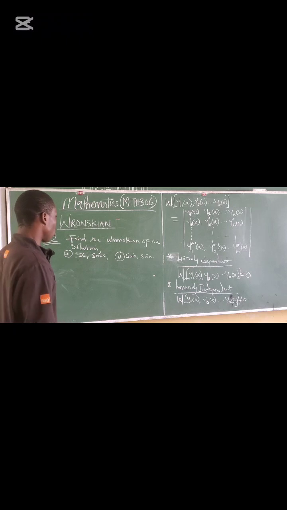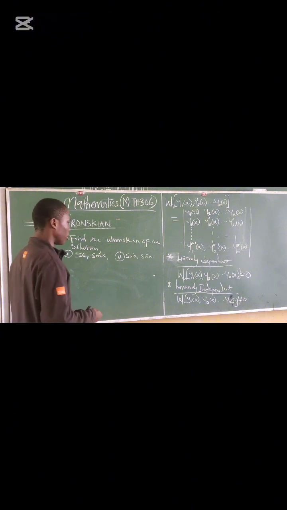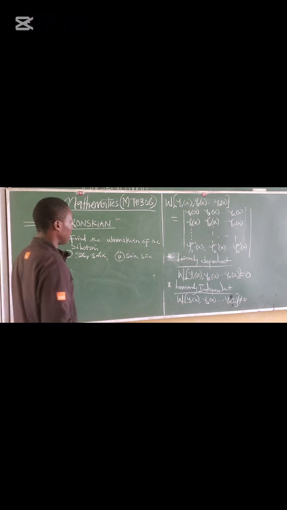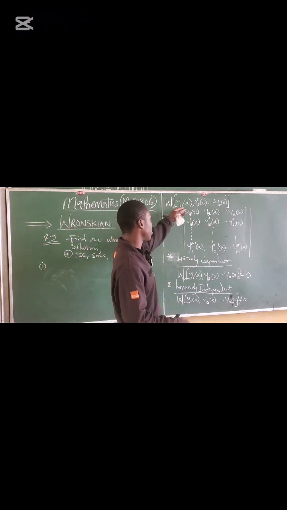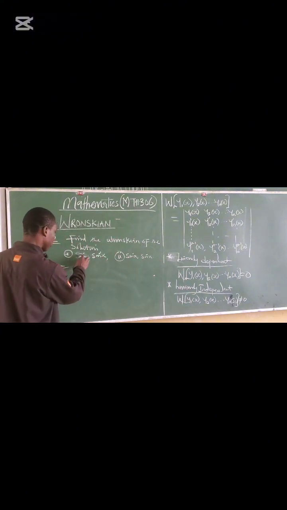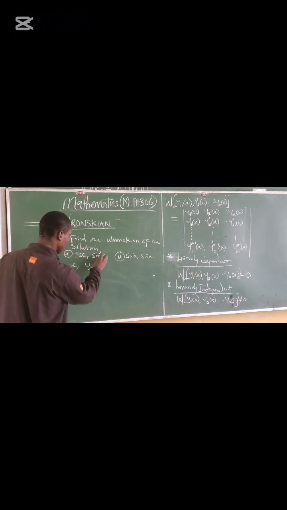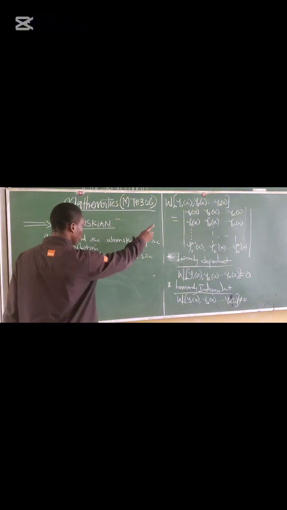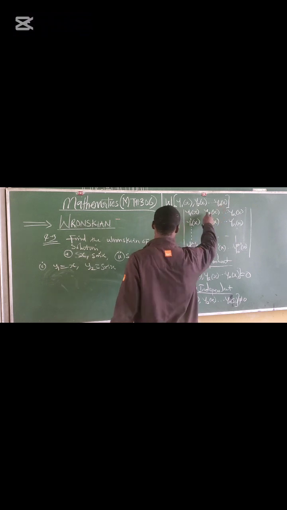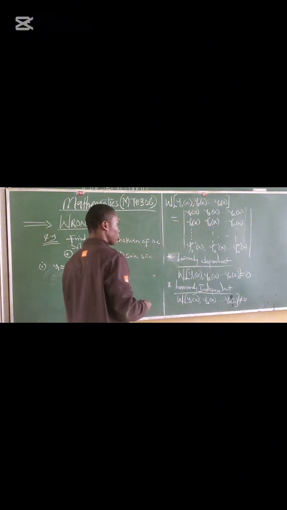We are asked to look for the WRONSKIAN, meaning that we have to determine if these functions are either linearly dependent or linearly independent. Just like the expression I gave you earlier, the WRONSKIAN of the given solutions is expressed in this form, which means that my y1 is the first function, which is x, and my y2 is sin x. I have the given solutions y1, y2 down to yn, and I repeated the solutions and then went further in differentiating them.